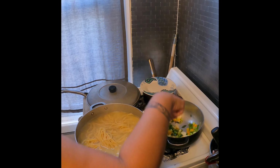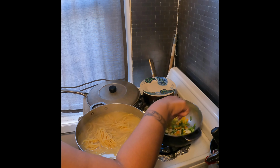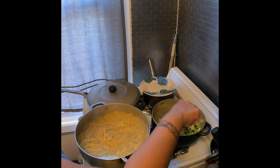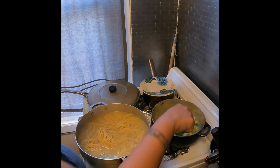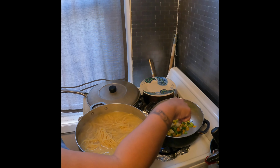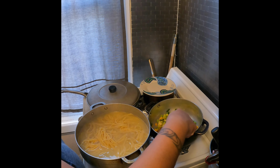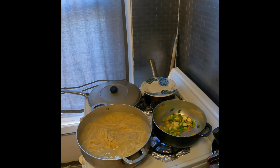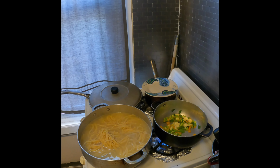When you make fresh garlic like this, do not burn the garlic. I'm going to say it three times. Do not burn the garlic. Because if you burn the garlic, it's going to mess up everything. The flavor of burnt garlic is not good at all. So please, do not burn the garlic.